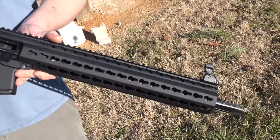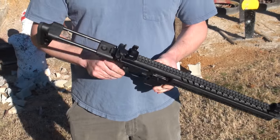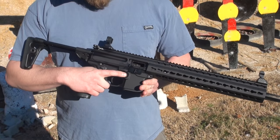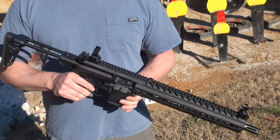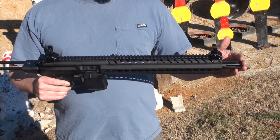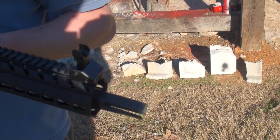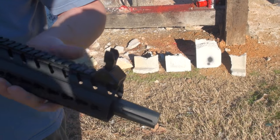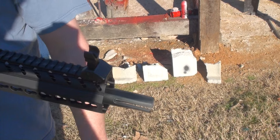It's got a smaller safety on this side, so it is ambidextrous safety. It's got a mag drop and your magazine drop on both sides and a bolt catch and release. And a nice tuning fork noise every time you drop it. They did pin this flash hider to the barrel to achieve their 16-inch carbine length, and it does make a pretty nice pinging noise every time you fire it.